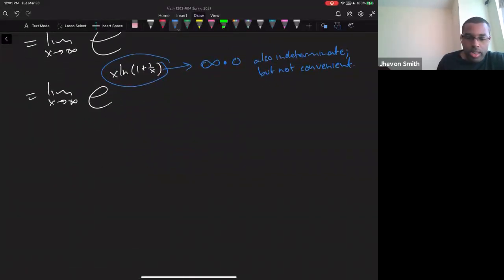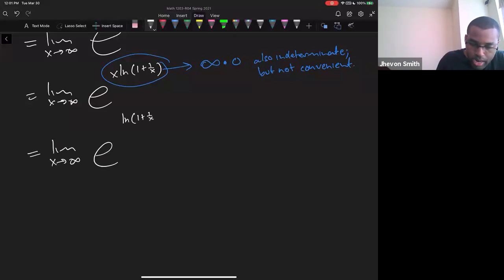I would actually do a very similar thing as we did in the last couple of examples. Take reciprocals. So this is ln of 1 plus 1 over x over 1 over x. So I'm rewriting. Now I realize that as x goes to infinity, 1 over x goes to 0, so the inside goes to 1, log of 1 is 0. As x goes to infinity, 1 over x goes to 0. So that is also an indeterminate form, and moreover, L'Hopital's applies.